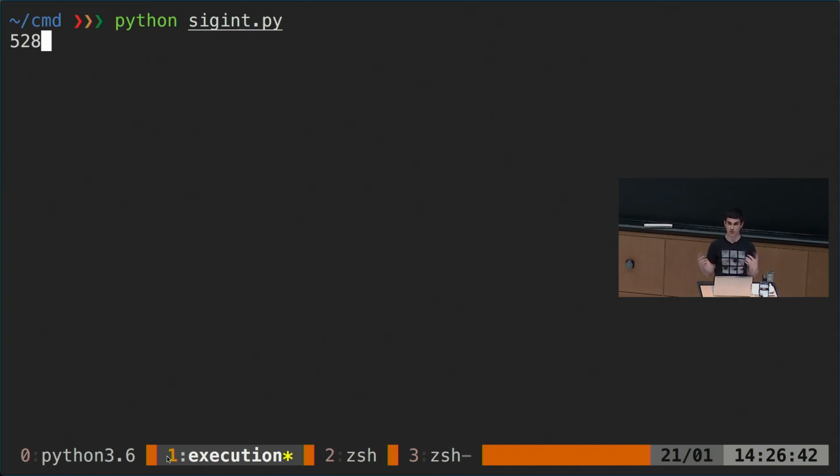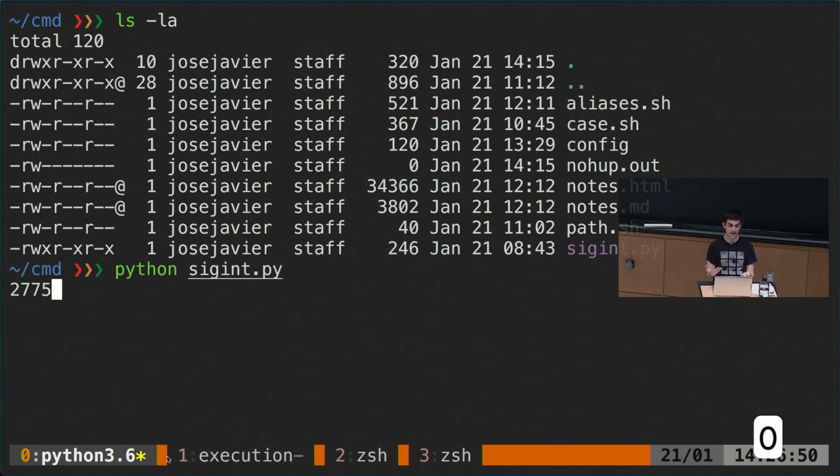This still doesn't solve the need when you want to have 2 things at the same time in your terminal, in the same display. This is what panes are for. Right now we have a window with a single pane. All the windows that we have opened so far have a single pane.